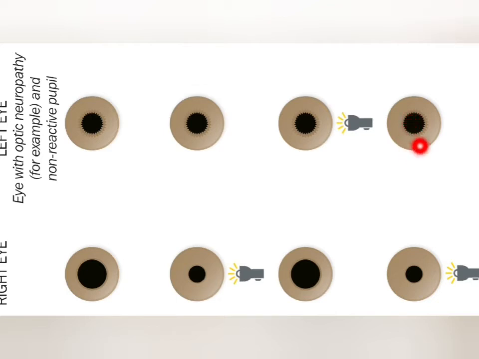Here if I shine the light rays on the right eye, then this eye will not show any response, like constriction, dilation, nothing. And if I shine the light in the left eye, where optic neuropathy is present, the pupil will not constrict or dilate, it will be fixed. So this eye will also dilate because it is not getting any pupillary stimulus. And if I shine the light in this eye, it also constricts. It means direct response is intact and consensual is not present here.